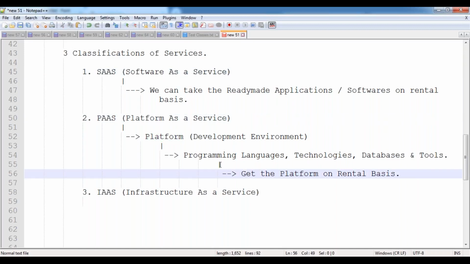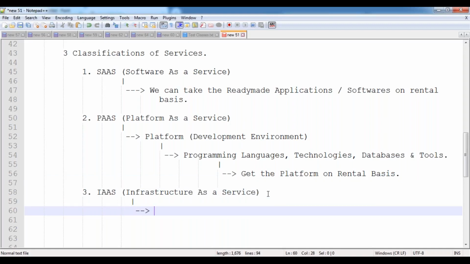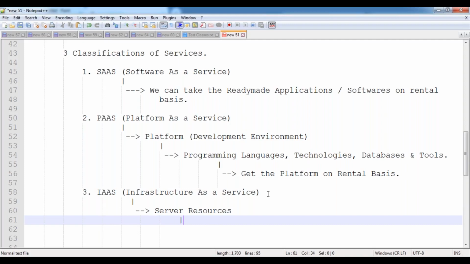Now, once the application has been developed, where can we install it? To install this application, we need some server resources. Server resources means what?